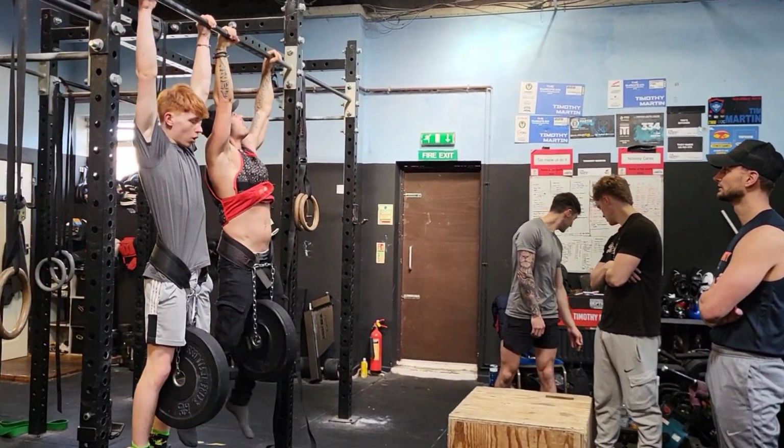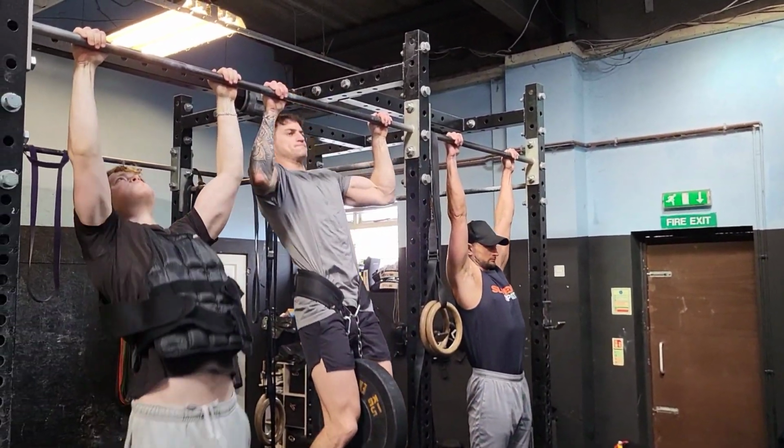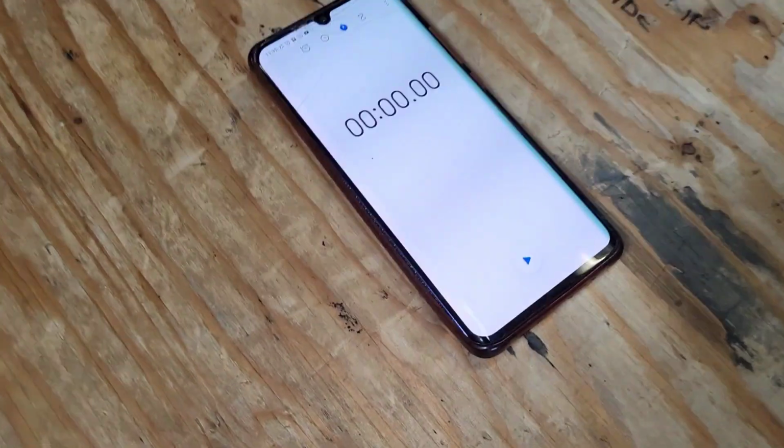You're probably not gonna be able to continuously do weighted pull-ups for that amount of time, but you can come off the bar, shake it off, rest for a couple seconds, jump back up there and really try and rep them out and push right to the end. All right, ladies, ready? Let's go.